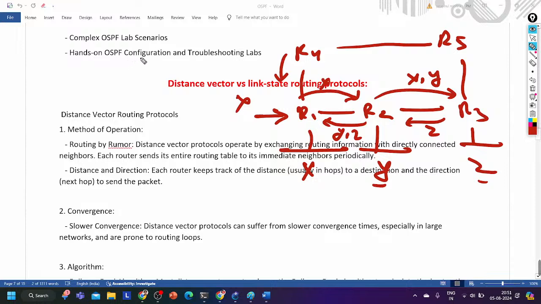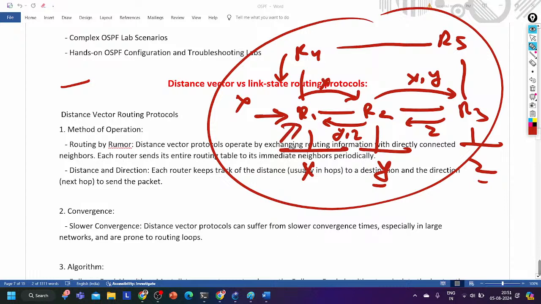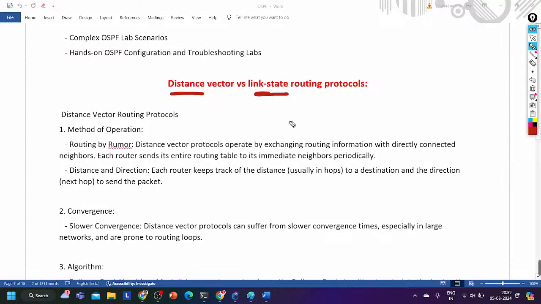But the OSPF routing protocol is like Google Maps. If you look for a way from, let's say, Mumbai to Delhi, it will show you lots of available paths, all possible paths. In the same way, if we are running the OSPF routing protocol here, router 1 will have information that there are 2 paths to reach the Y and Z networks, but the best is via router number 2. If router 2 goes down, I know the alternate path as well, and I can install it in my routing table. So a router will have complete information of the topology. This is the first difference between distance vector and link state routing protocols.